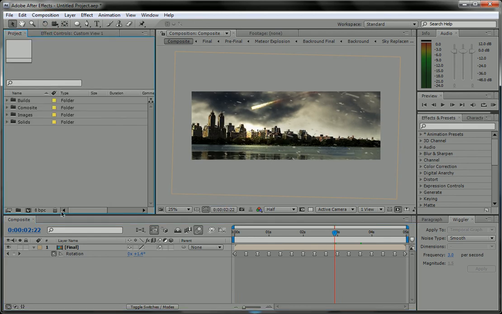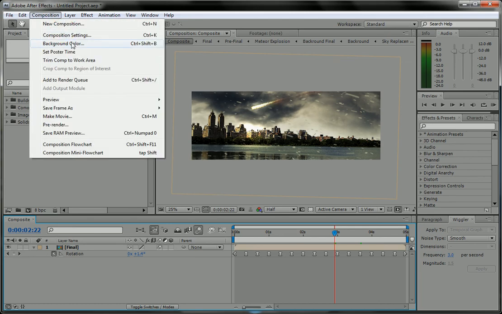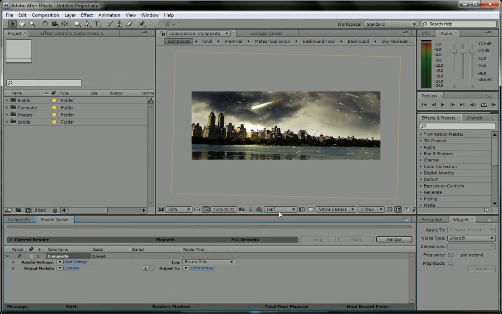And all we have to do next is select the composition, add to render queue, and change all this stuff, and then you have your final result.